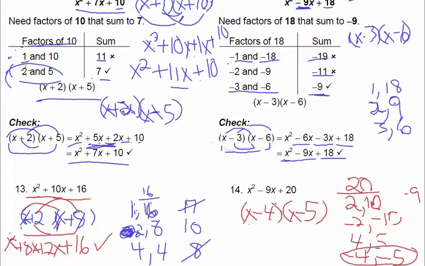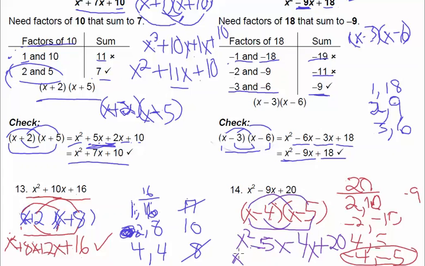And you do first times first, x squared. Outer would be minus 5x. And the inner would be minus 4x, and I can see already that this is going to work. And then negative 4 times negative 5 would be a plus 20, because negative times negative is positive. So we're going to get our original problem back, x squared minus 9x, running out of room, plus 20. So it checks, so it works, so we got the right solution there. And that's how you're going to do the problems on this assignment.